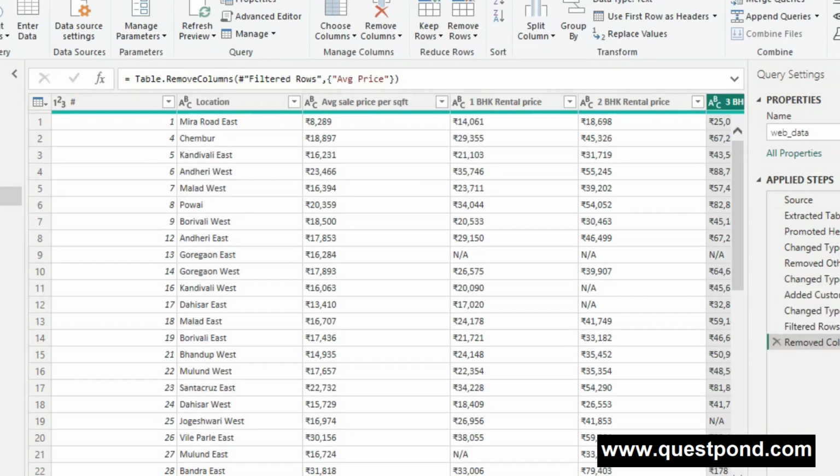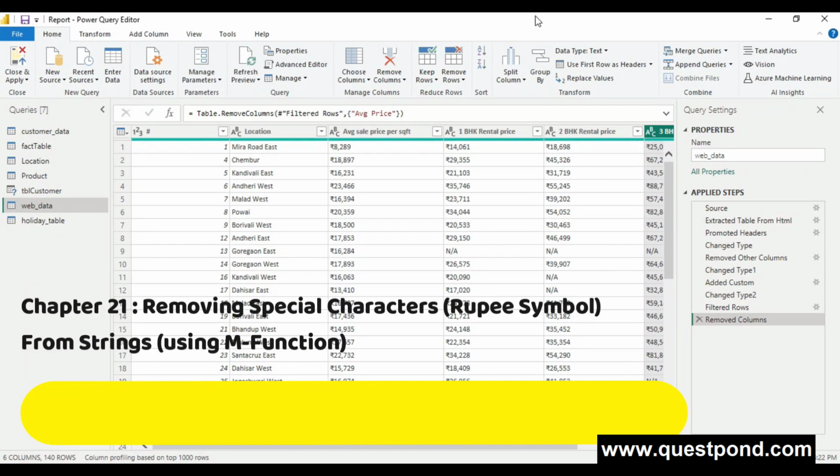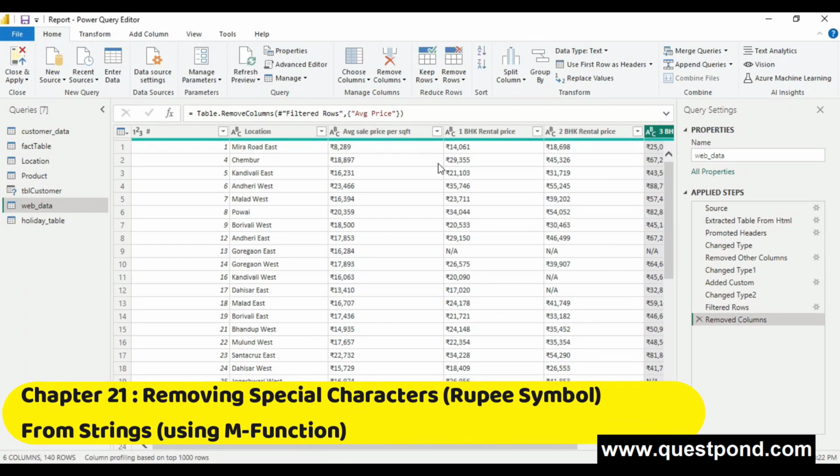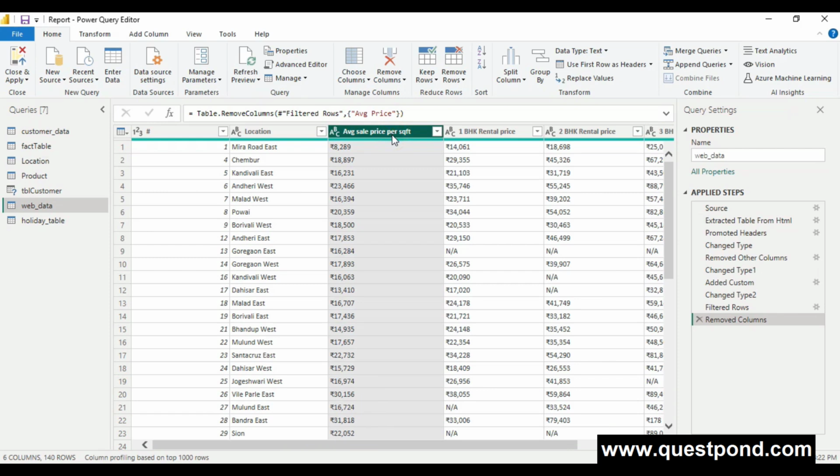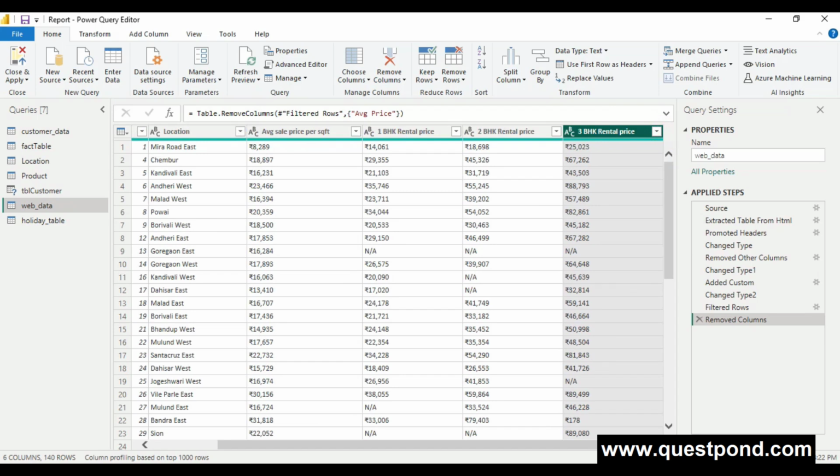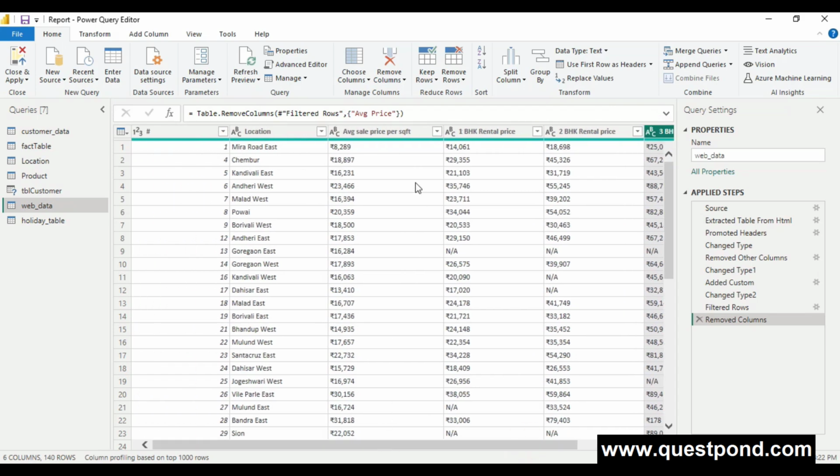Now let's understand how to remove the special characters from a column. Here on the average sale price per square feet, we got the special character, that is the rupee symbol. The same we have here also and here also. Let's first understand how to remove a special character and why it is required.